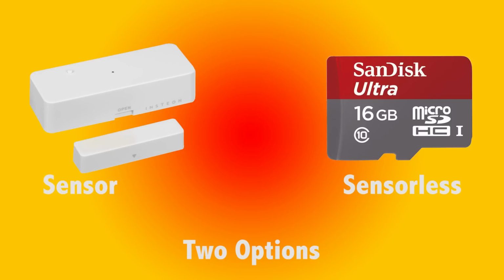The sensor version allows you to know if your garage is open or closed. The sensor version is represented with the door sensor because it uses a similar sensor and tells you the actual position of your garage, if it is open or closed. This is actually really helpful and can save you in a few situations.